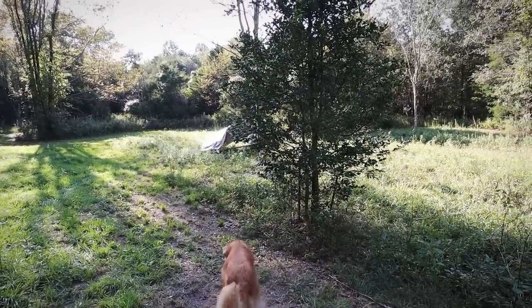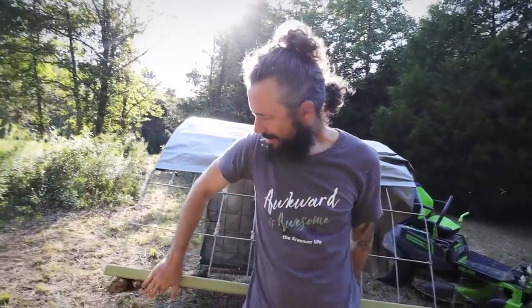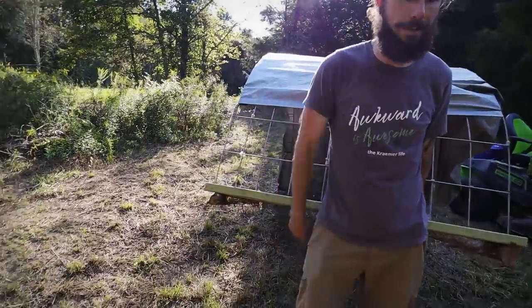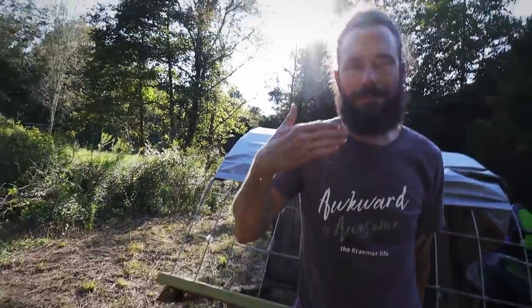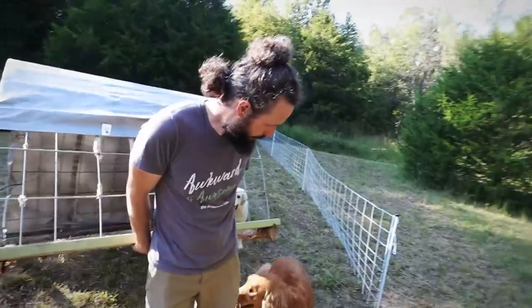Katie! When the carabiner fails. Yeah, it didn't work. Because whenever Katie turned, this just hit the tire and then rolled up onto the tire. Yeah. So it wasn't back far enough from the backside of the mower.